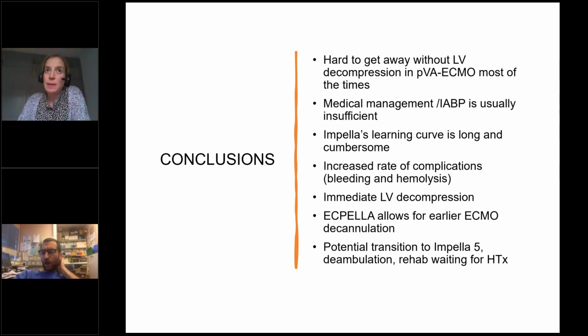And how do you target anticoagulation? How do you monitor heparin? We use anti-Xa level, so heparin level rather than APTT, and we want an anti-Xa level of 0.3 to 0.5, unless we have concomitant bleeding or severe thrombocytopenia or any other problem. And this would be the same protocol as in ECMO mono patients? Yes, exactly the same, just that you won't have the extra purging line of the glucose with heparin going through the purging line of the Impella.